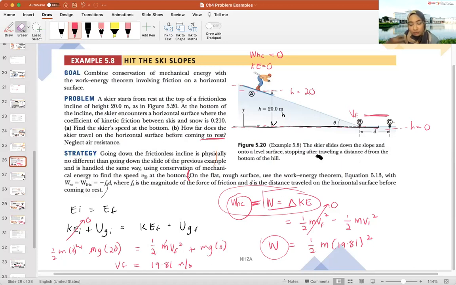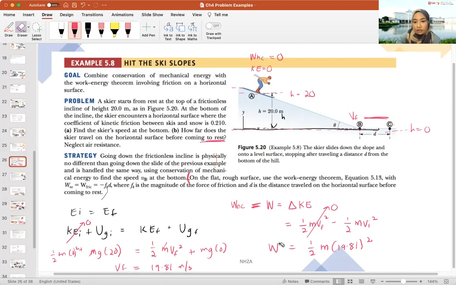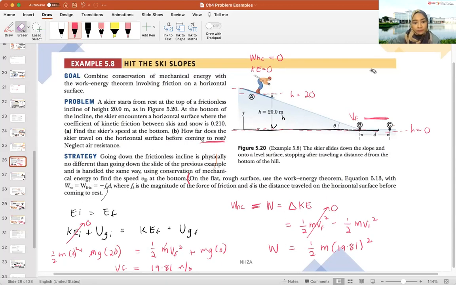So my question, I'm going to repeat the question here. We know that the work energy theorem is net work is equal to change in KE. My question is, why can we equate it with W_nc? Okay. So let me try to write this somewhere else. I need space. Let's duplicate this.